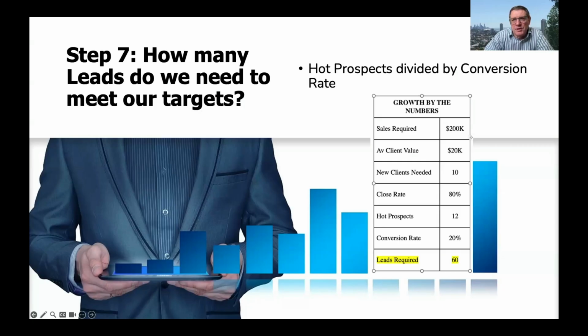We just don't think about it. We just think, and often if we focus on the $200,000 target, it can be daunting, particularly if it's a big target for you, right? It can be really daunting to go, how am I going to achieve this? I'm not sure what we're going to do. And therefore you panic and you don't do anything. You get into analysis paralysis. So the challenge is to break it down to a number that makes sense.